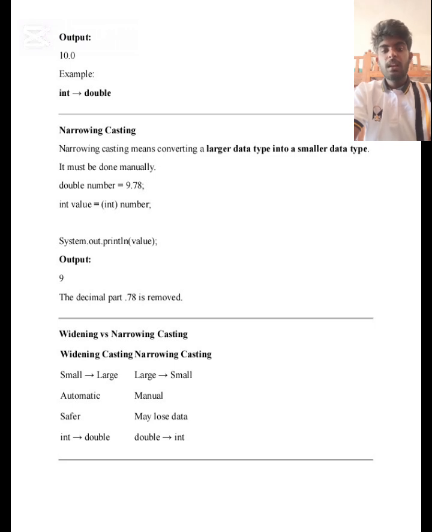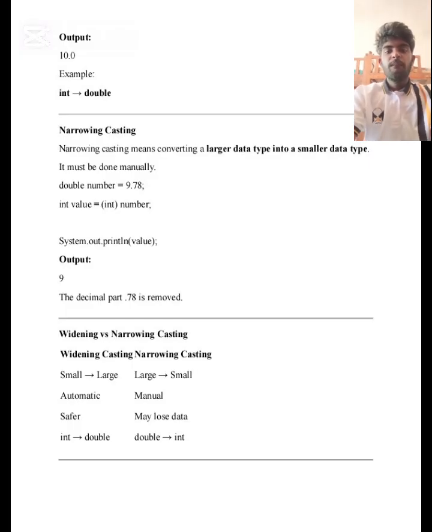We convert it into an integer using the int cast. The output is 9. Notice that the decimal part, 0.78, is removed.